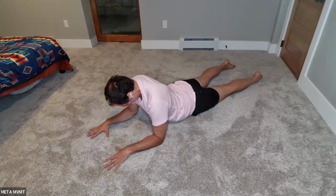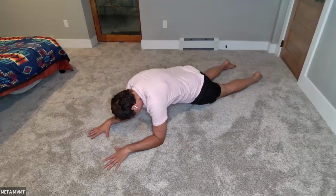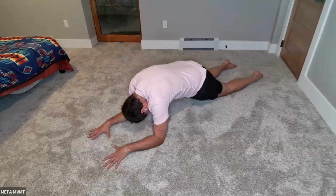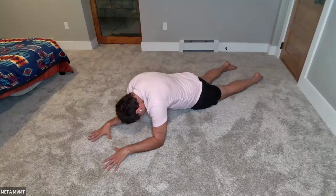Now slowly lower the chin towards the chest, sink the elbows into the ground, lift the ribs into the rib knit, begin to lift the navel up. Lift the pelvis, feel the low back flatten out, thoracic spine curl even more. Let the head hang, the eye gaze looks between the knees, and we hold for 10, 9, 8, 7, 6, 5, 4, 3, 2, 1, and then we slowly lower the pelvis all the way back down.